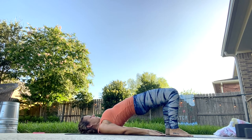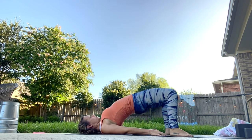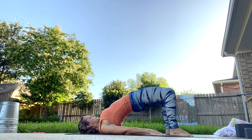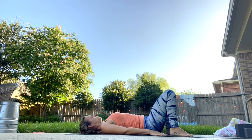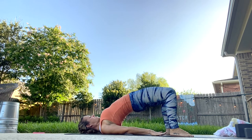Inhale, lift your hips to bridge pose. Maybe when you're up there, you can draw those shoulders in a little bit closer. Feel that stretch along the back of your neck, front of your hips. Big inhale, heart lifts. Exhale, rolling down the hips. Let's do it again. Inhale, lift your hips into your bridge. Shoulder blades come together, palms are down.